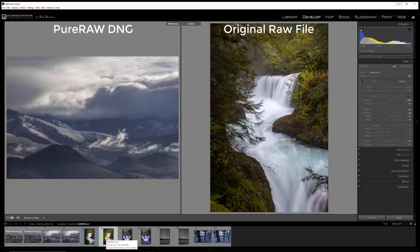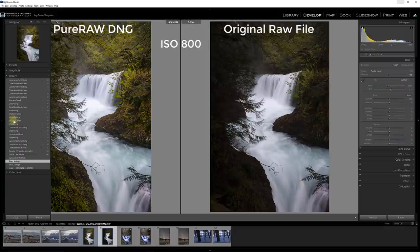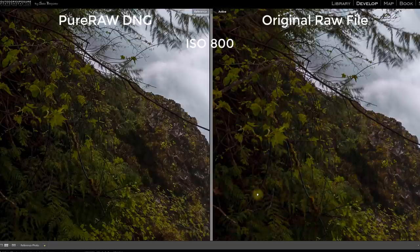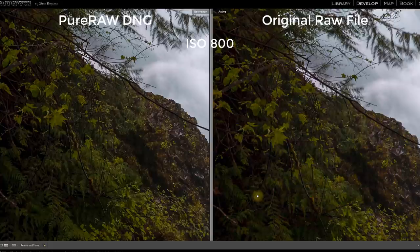This image was taken on the Canon 5D Mark II at ISO 800, and this is what it looked like before I made the Lightroom adjustments to recover the shadows. I'll zoom in down here so we can compare, and I can see that PureRAW is really giving us superior shadow details and clarity and sharpness, and even I think better colors, even with the Lightroom noise and sharpening adjustments trying to replicate, it's just not coming anywhere close.